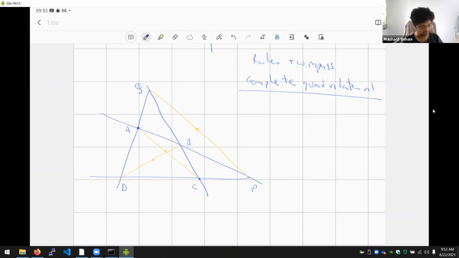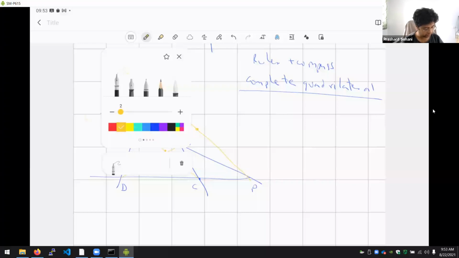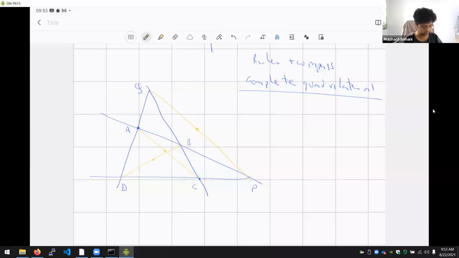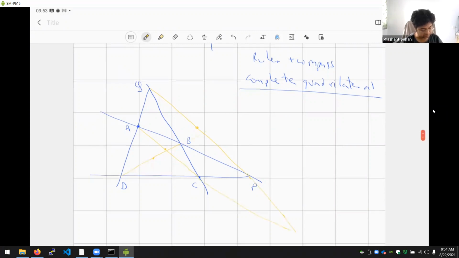So this is my strategy. I want to use Menelaus's theorem to show the collinearity. So obviously I need to find a triangle on whose sides these points lie. Otherwise I cannot use Menelaus's theorem. So what triangle can that be? So obviously the three orange lines which I've drawn, they will form a triangle. Unfortunately, in my diagram, they may intersect somewhere outside, which is not a very good way to show. I mean, basically I can still draw this diagram in a schematic fashion. I'll get a triangle like this.